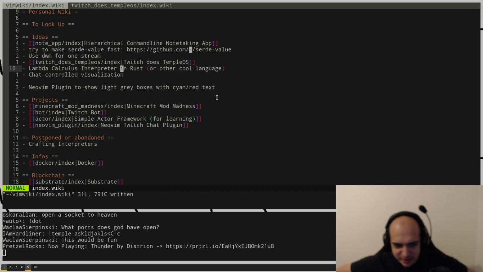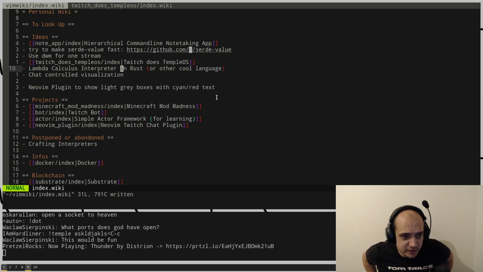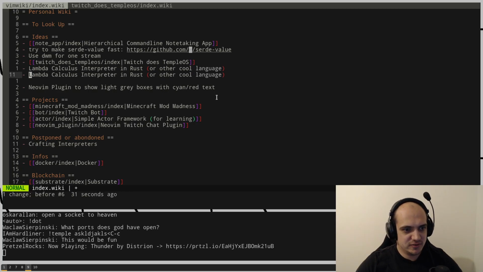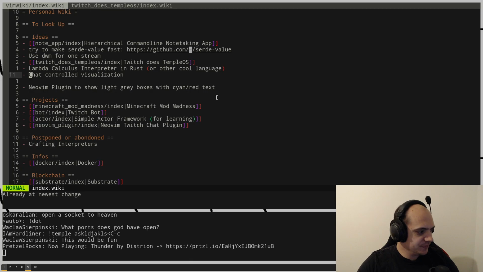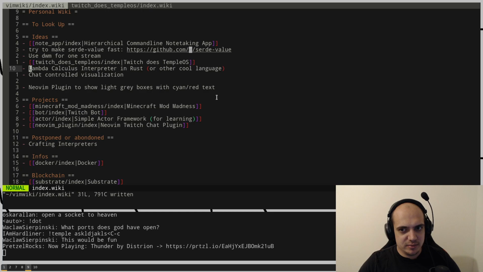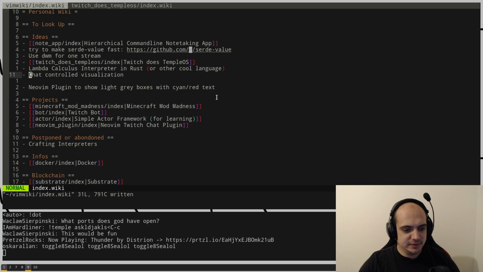That's also an idea I had. And maybe it gets stolen if someone hears it, but I think that's fine. The basic idea is, if you watch Togglebit's stream, you can give channel points to change his background color, right? And I had an idea where they can do basically the same, but instead of a color, you put in a formula, and the formula gets visualized in the corner of the screen or something like that.